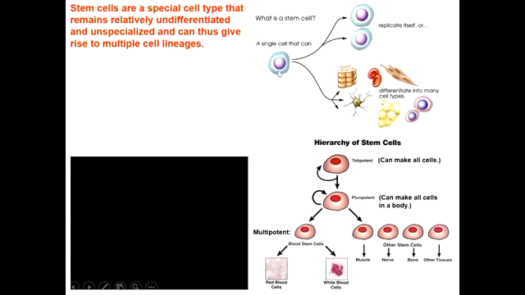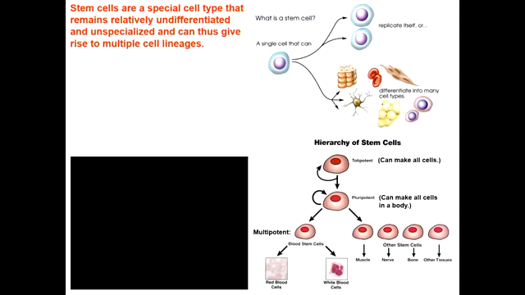Because the important point is that it can differentiate into some of these different cell types, but it can also make more of itself, so it doesn't lose itself. If you had a stem cell that just made 2 muscle cells or 1 muscle cell, that's it. You don't have a stem cell anymore. But if you have a stem cell that says, I'm going to make 1 more stem cell from me, and I'm going to make a muscle cell from me, then that stem cell it made is able to keep being a stem cell. So that's why the replication is so important, to continue the process of being a stem cell.